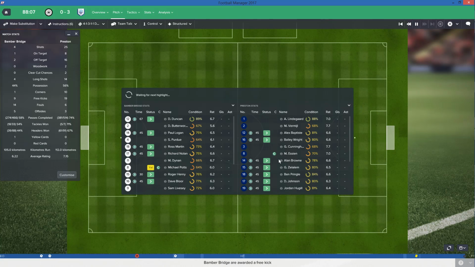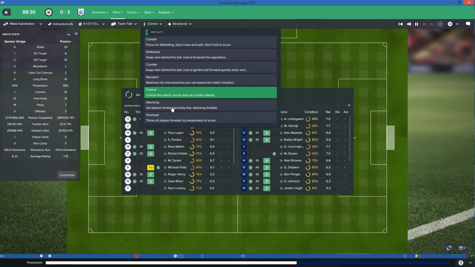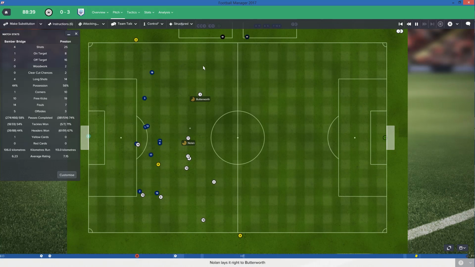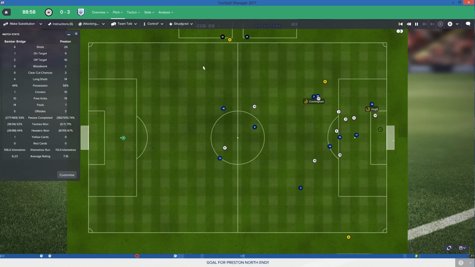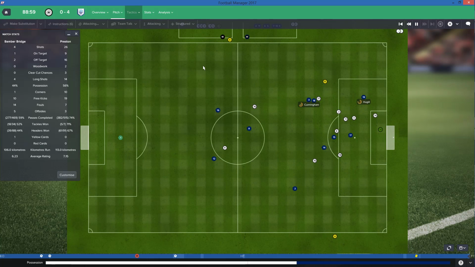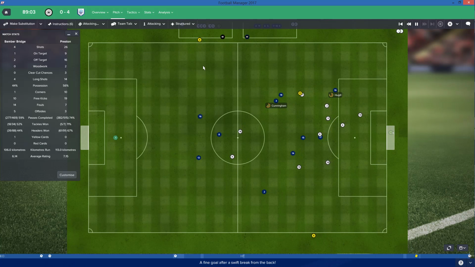Okay, 88th minute. Doesn't look like anything else is going to happen. We're going to go to attacking just for the last couple minutes. Nolan to Butterworth. Are they going to get a goal? Nolan to Butterworth. Going to pressure him. Oh, very good pressure. Hugill, can he get a goal of his own? Or is he going to feed it through to the middle? He's going to shoot. He's going to score. Hugill with the 4th of the game. Very good breakaway goal there.